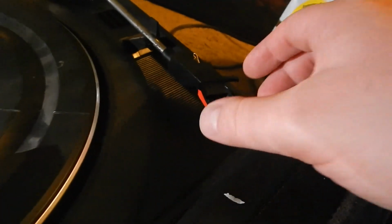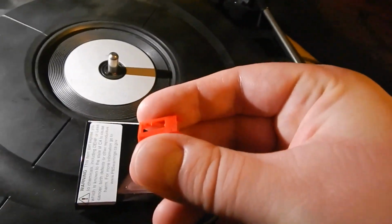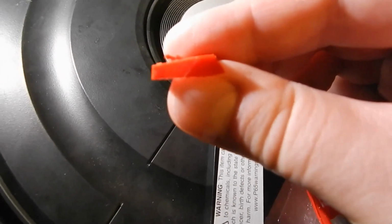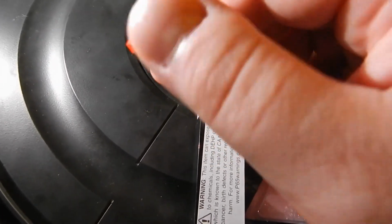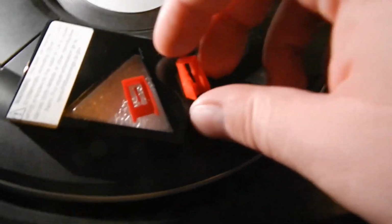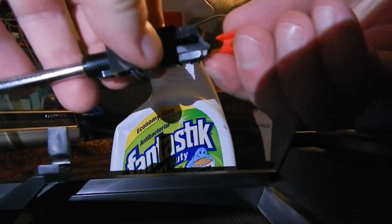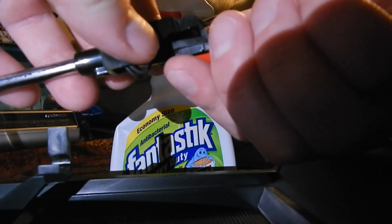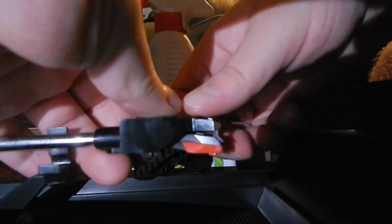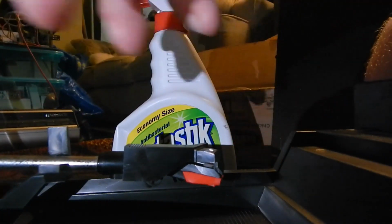So, first thing we're going to do is take the old stylus off, which just easily comes off. As you can see, I don't know if you can see it, but the tip is completely gone on this one. But it looks like it's pretty much the same from the top there, so it should fit just fine. A bit hard to do this on camera because it's just in the way and my hand is not cooperating with me today. There we go. New stylus. Done, done, done. Now I can throw this old thing away.